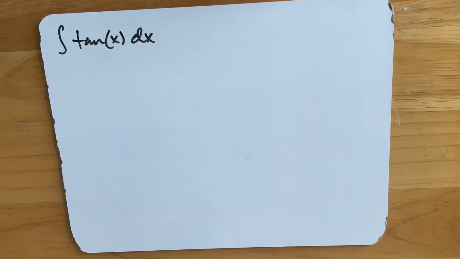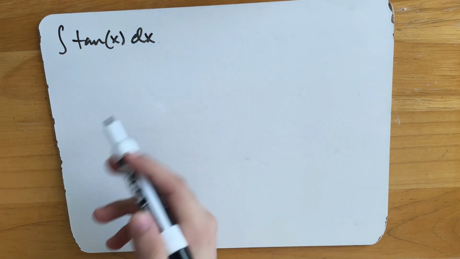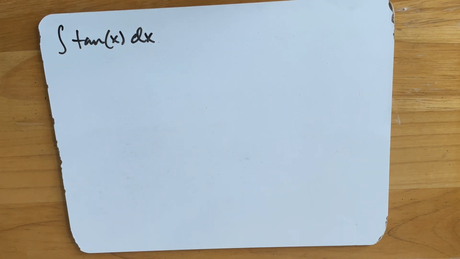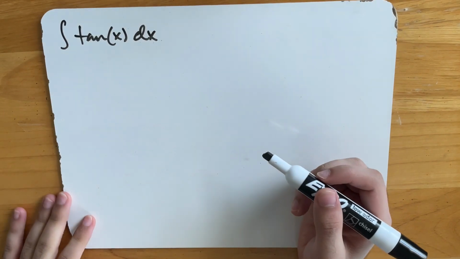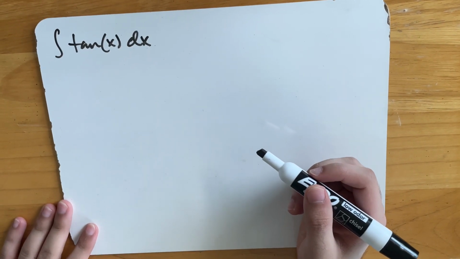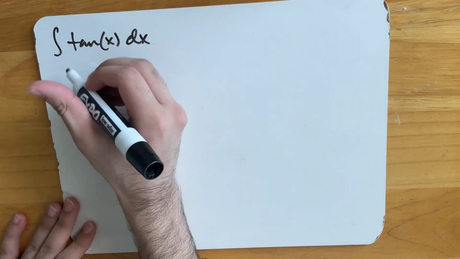Alright, so today we have the integral of tan of x dx. I'm looking at this, I'm seeing a tan of x, but I really can't see anything else that we can do right now. Can't see really anything that we can substitute out right now. And before doing anything crazy like integration by parts, I want to see if I can rewrite tan of x to something more useful. So I know that tan of x is equal to sine x over cosine x, so I'll probably start with that.